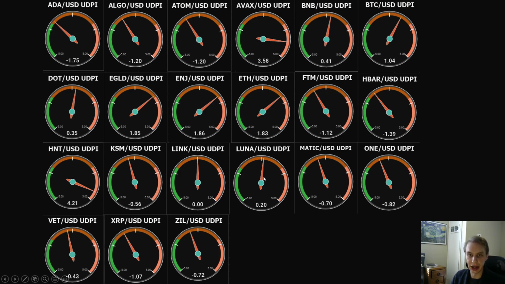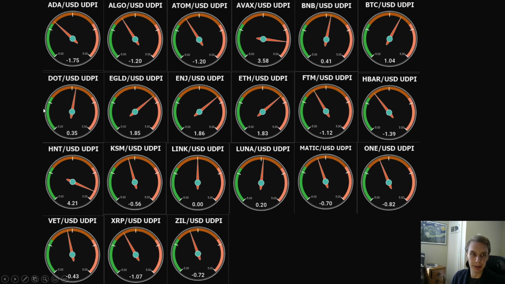Some that had actually been potentially in the more overheated zone, like Phantom, have fallen quite nicely into the negatives here. Same with HBAR, which has been falling for a while. We've been following that one. Harmony has fallen. Matic has fallen. A bunch of these different assets. Link has fallen pretty far as well. It had been up at around 2. Now it's down at 0. And so really the idea is that the UDPI models are suggesting there might be other assets that are offering more favorable risk-reward ratios right now than HNT. Now again, not financial advice, but that's just what the model thinks.